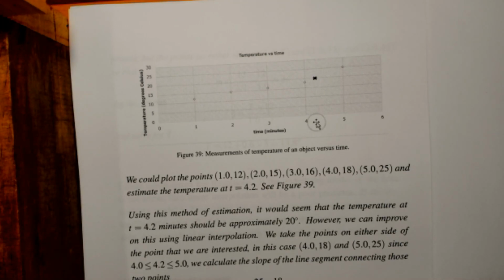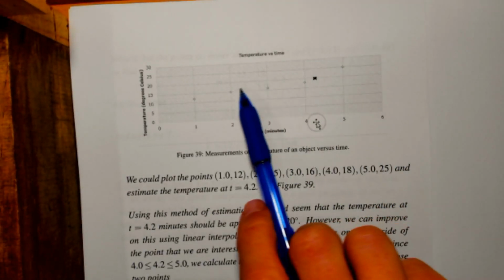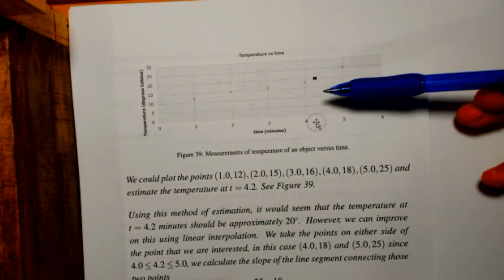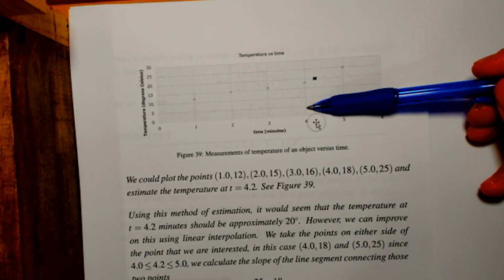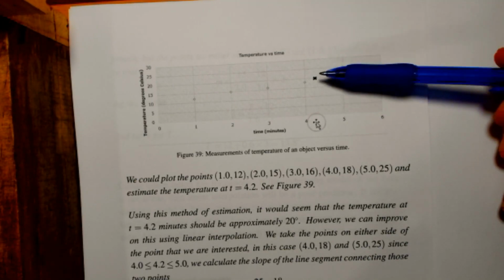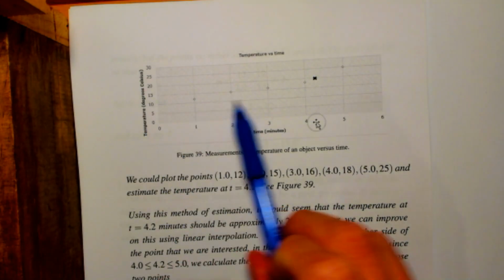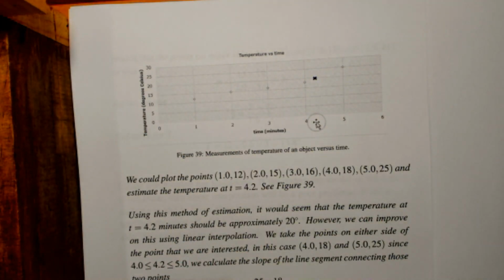However, this method doesn't take into account all of this other data here, right? So, for example, the problem with this is this could be way down here, could be a sort of an anomaly reading, right? And you'd get a bad estimate for that. So like I say, it's a fairly primitive method, and a better method would be the method of least squares, because that would take into account every data point that you had.